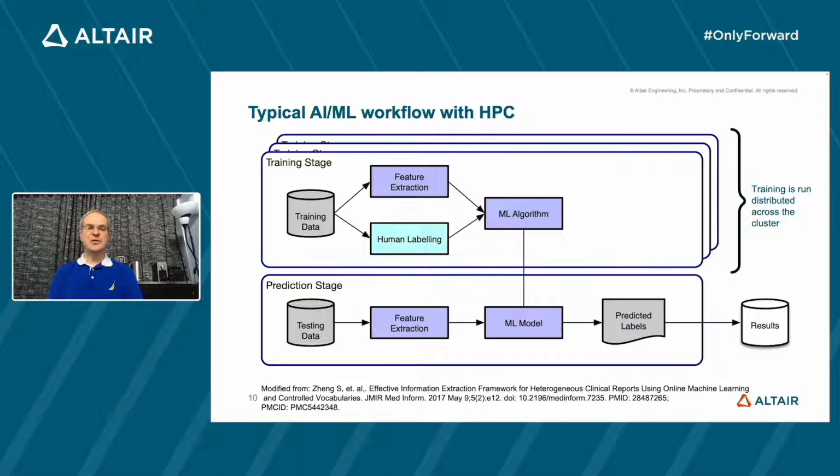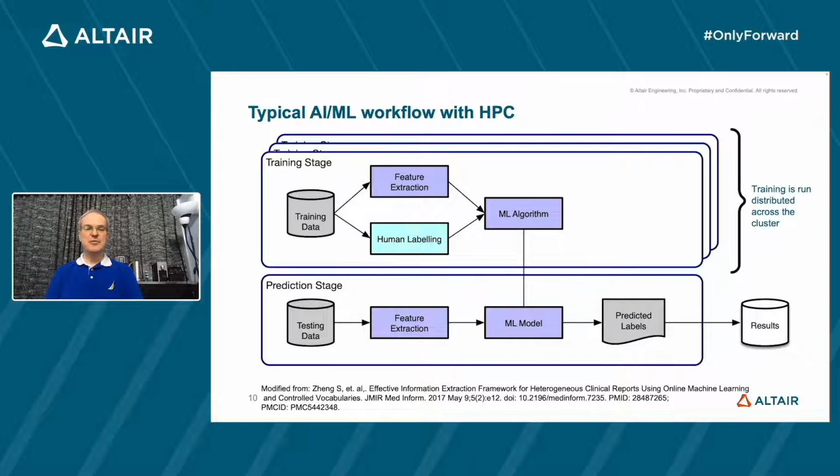The training stage of the workflow can be split up using workload management concepts such as array jobs or even parallel jobs. Simple models like linear regression and decision trees can be parameterized and run in a cluster of HPC machines, dramatically speeding up the training process. Additionally, if the data set is too large to fit into a single machine, it too can be split up and parallelized on a cluster of HPC machines.